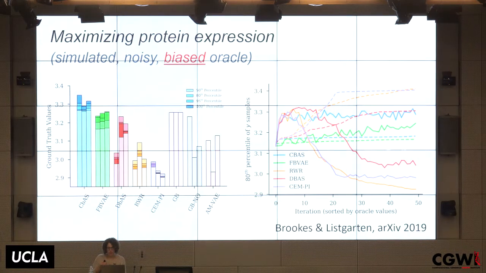What you see is that as the iterations go, we're trying to maximize a particular property, the fluorescence, based on a real data set. As time goes on, this is what RWR thinks is going on, because this is what the oracle is saying: your fluorescence is getting better and better. But the training data only went up to about 3.1, so already very early on, we're well outside the domain of the training data. The ground truth is the solid line, and we know because we constructed this. We didn't game this; we just trained these models. And so actually, outside, it's going way, way down.